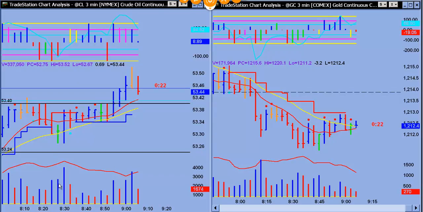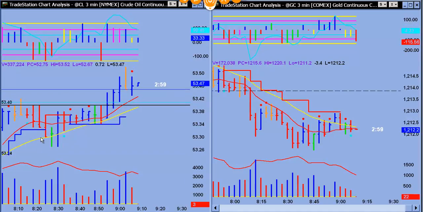All right, so look what happened here. Blue bars are increasing volume and red bars are decreasing volume. It's all coded to understand what's going on. So here we have buying that must have come in. And look at the bar here, look at the buying that came in off of that bar. So we want to buy on declining prices, which they have, and we found support at this moving average. And we look up here and we can look at momentum, and this is the same indicator, one by histogram that's faster and one by line which is slower. And on this bar here, what did we have?